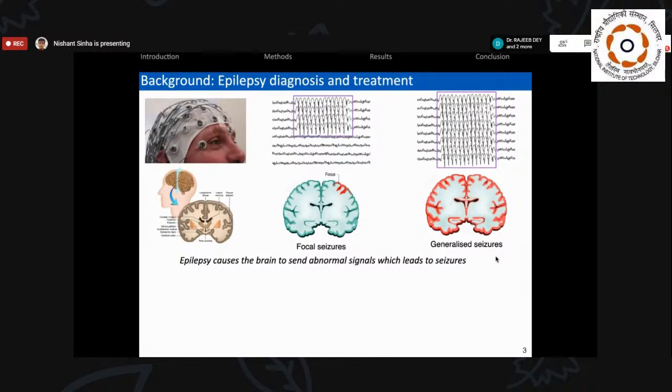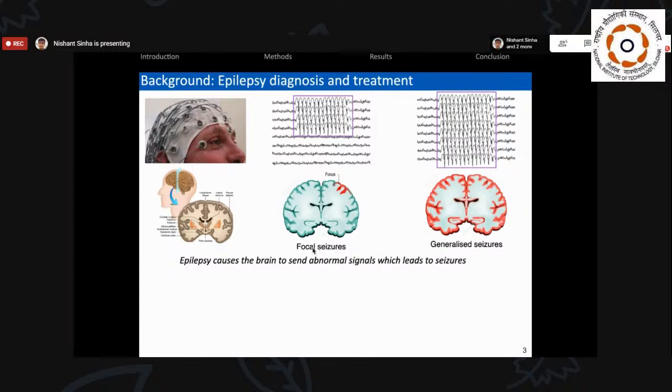So, how are seizures, epilepsy diagnosed and how is it treated? I'll just give you a very high level overview of this. So this is an example of an EEG cap where each of these electrodes are recording from every different brain areas, and the moment when the seizure occurs, then these discharges, which are high amplitude and markedly and quite different from the background, appear on these EEG electrodes. So depending on how many channels, depending on how widespread these seizure activity appears, we can either categorize the seizures as being focal or generalized.